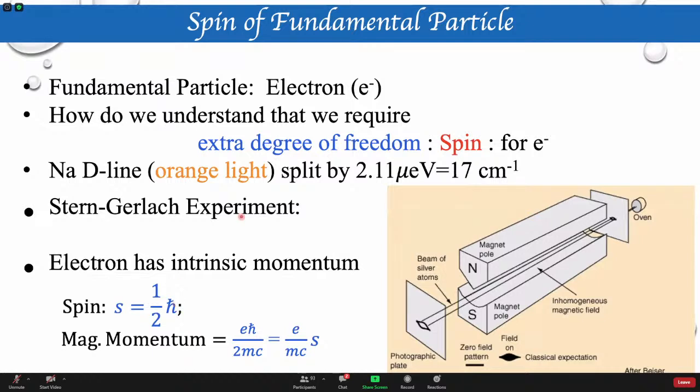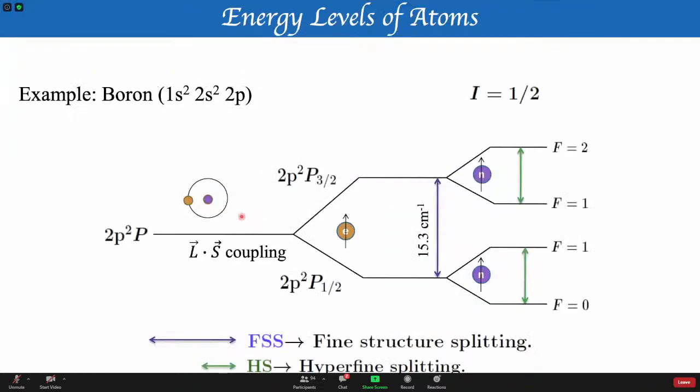So by knowing that the electron has a spin, can you see some changes in the atomic structure? In the next slide, what you see is the changes that happen in the atomic structure due to the spin. So let's take an example of the boron atom. We know that in boron, 2 electrons occupy 1s, 2 electrons occupy 2s, and there is one bachelor electron roaming around in a 2p.